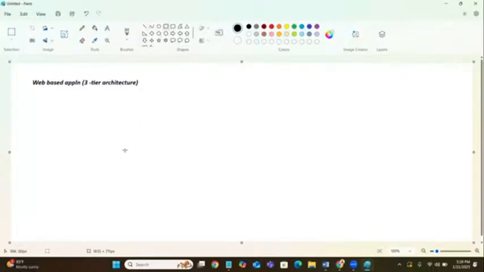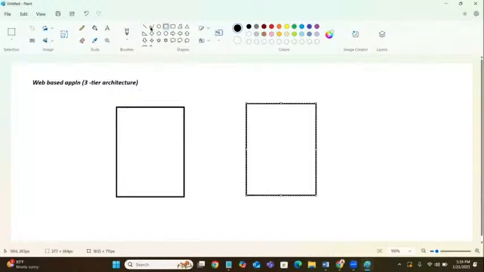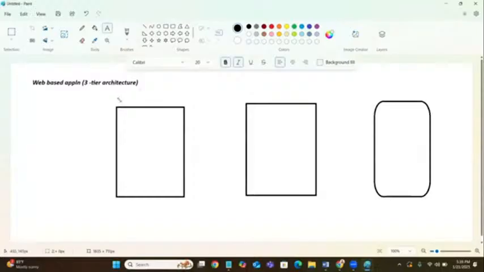So what are these three tiers here? Three layers are there. The first one we are going to call the presentation layer. It is called a presentation layer.